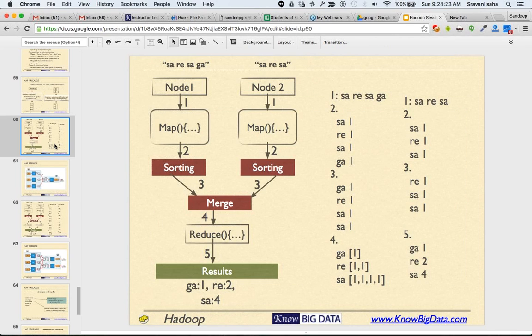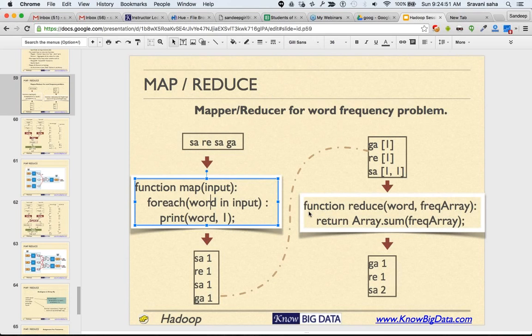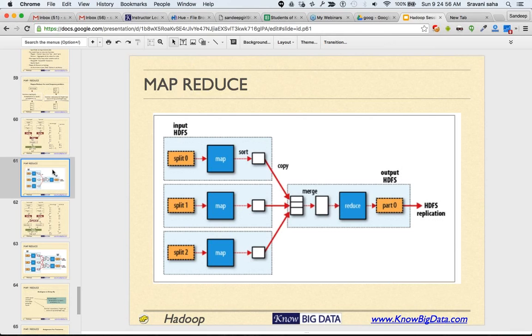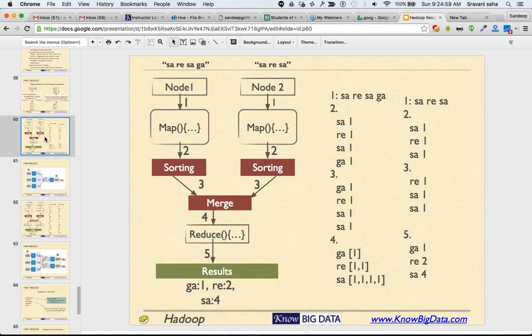All right. Yes, Mahesh, that's correct. That's a right assumption. His point is that based on this picture, sorting and merging are executed by Hadoop without any coding by the developer. That's correct. So these blocks are being done by Hadoop for you. The only code you have written is this map function and this reduce function, these two pieces of code. You have not written any code which will do the sorting for you.